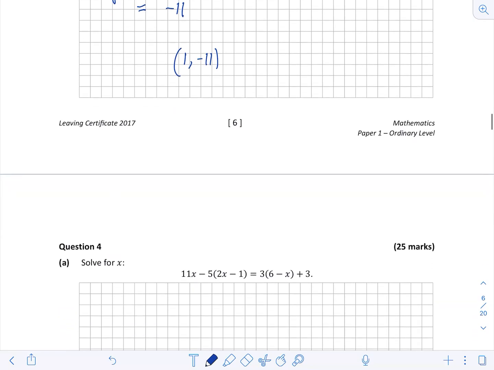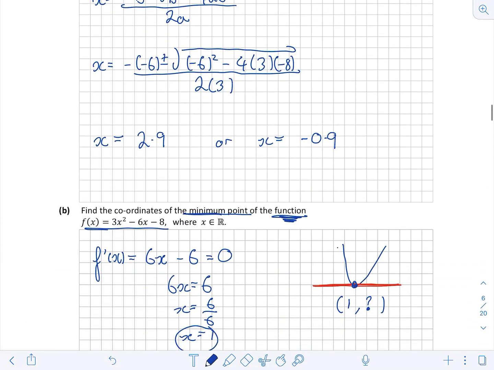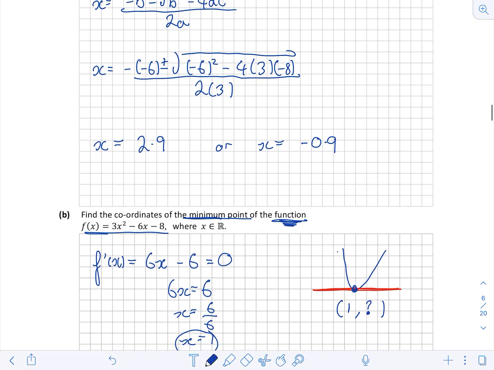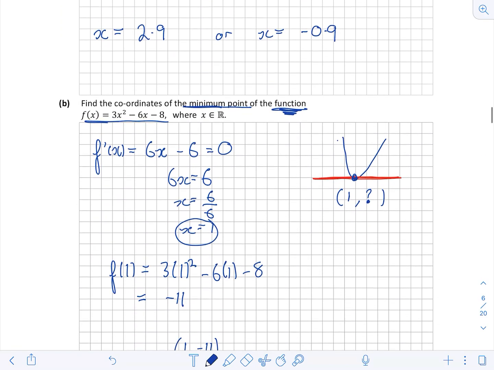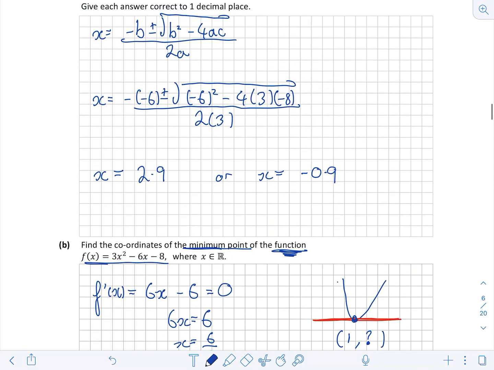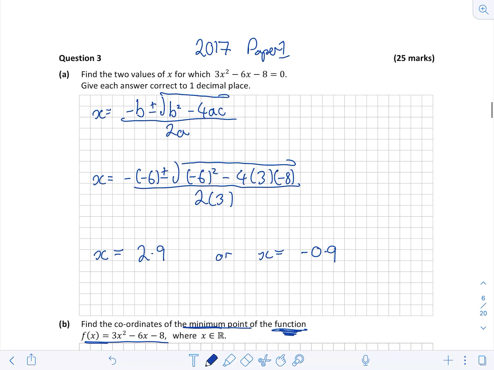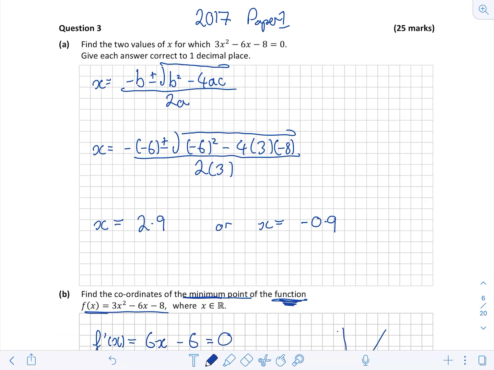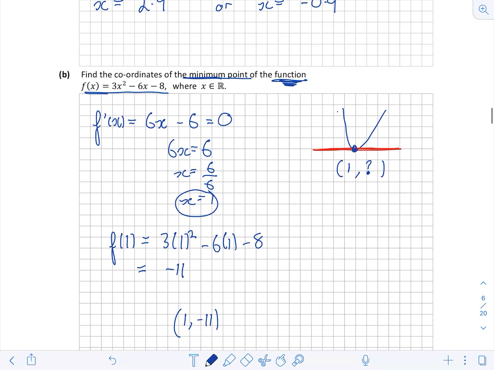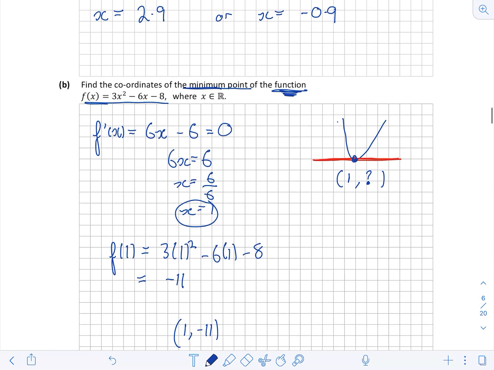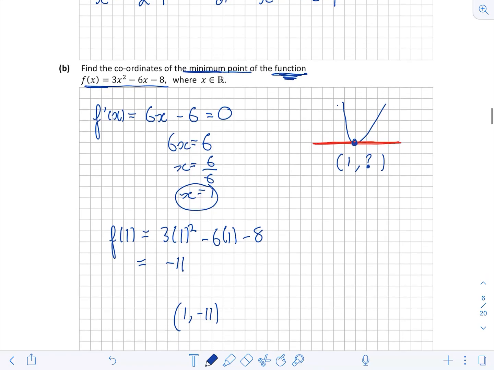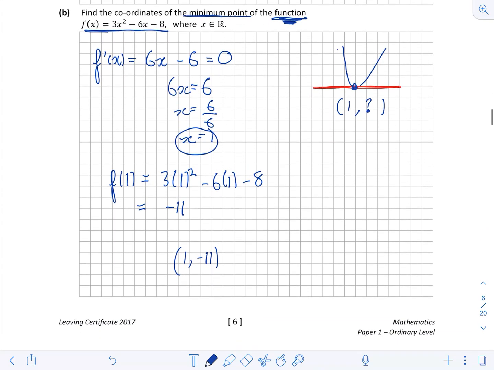So that's the entire question 3. Really, really nice question there. Basically just checking your skills, which is what section A should be doing. It's just checking that your skills are up to scratch. Can this student use the quadratic formula? First of all, does the student know how to differentiate? And does the student then know that once we differentiate, we let it equal 0 to find minimum points? So that's it.